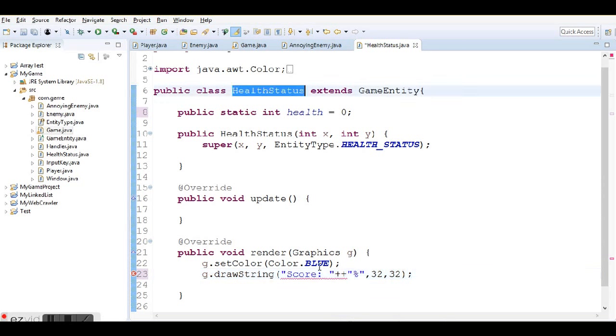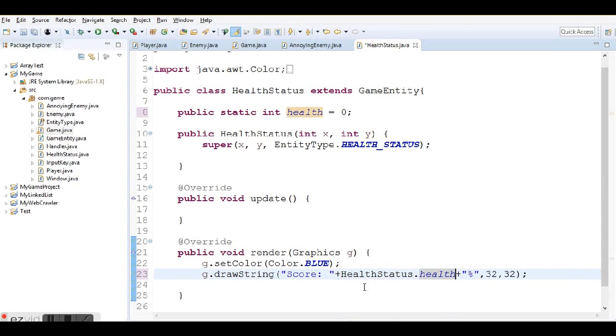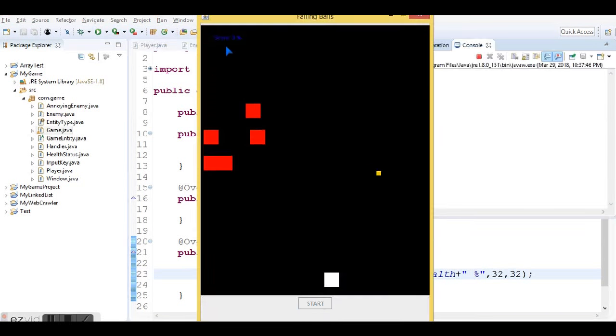Since it's a static variable, we can call it with the name of the class, and we just put health. So it will show whatever health it is. It will append this percent beside. This video is getting long. Good. So score 0%. Good.